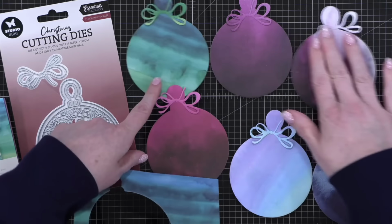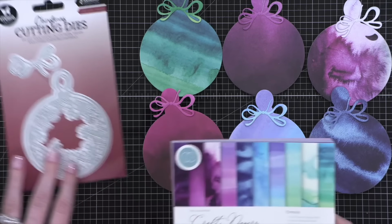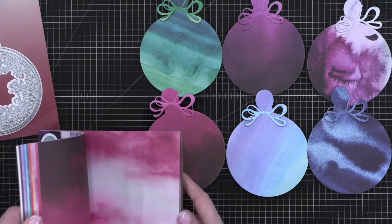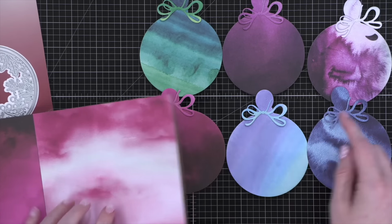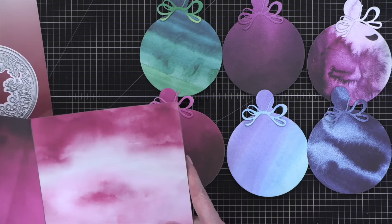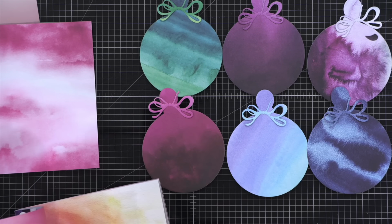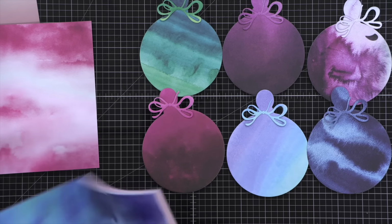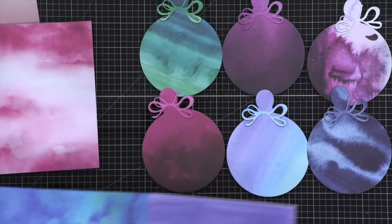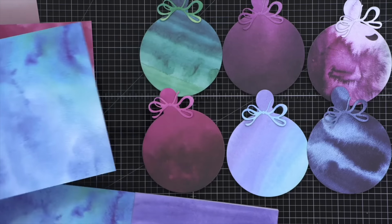I think I'm going to cut out 2 more with you all on camera. So I'm going to pick out 2 more large ones. I kind of like, it's the other side of this one right here, I kind of like the white and red. So I think I'm going to do that one. And let's see here. I'm planning to put gold on the ornaments, so I think that all blue one would be really pretty. It's the other side of that one, actually.